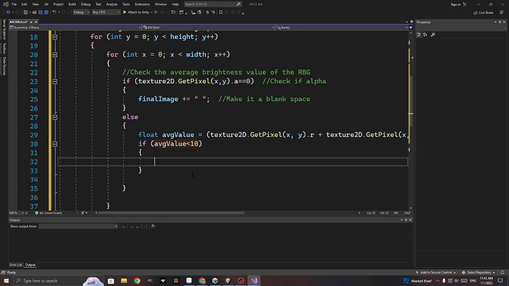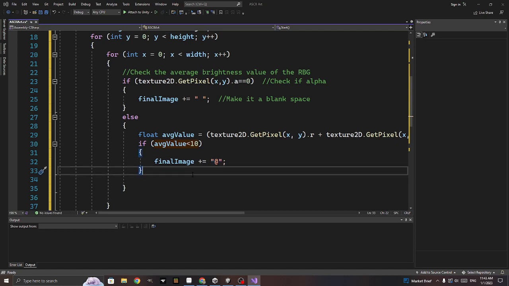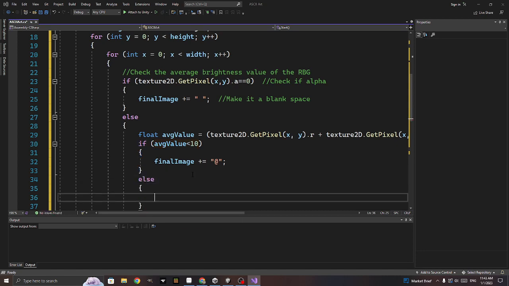We're going to say final image is plus equal to, I'm going to need to try to find some values, but let's just do that for now. Else, we're going to say final image is plus equal to, and we're just going to do a blank.